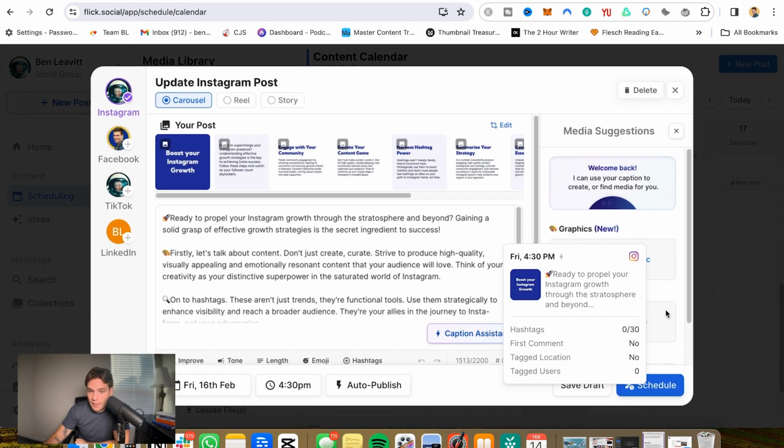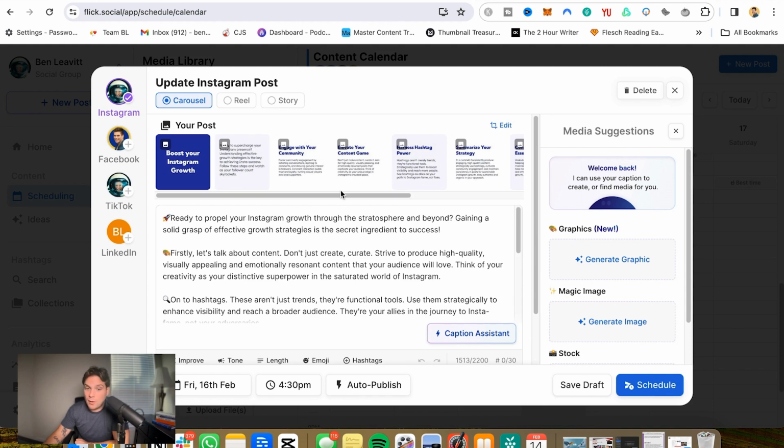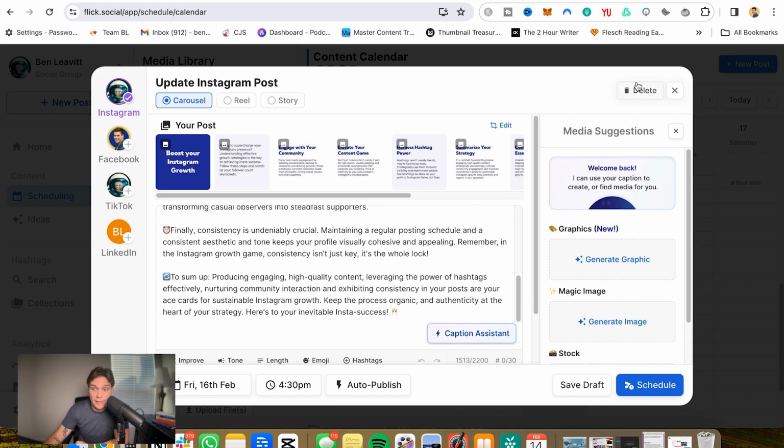You can click the post itself if you want to edit it. You can adjust the order. You can change any bit that you've done before, or you can even completely delete the post if you no longer wanted it. You can adjust the time. You can do whatever you want to do. And once you're happy with it again, if you click schedule, that'll put it back on the scheduler to go live or send you a notification, whatever you selected. Or you can click save draft to send it to your drafts. So you have a ton of customization here.